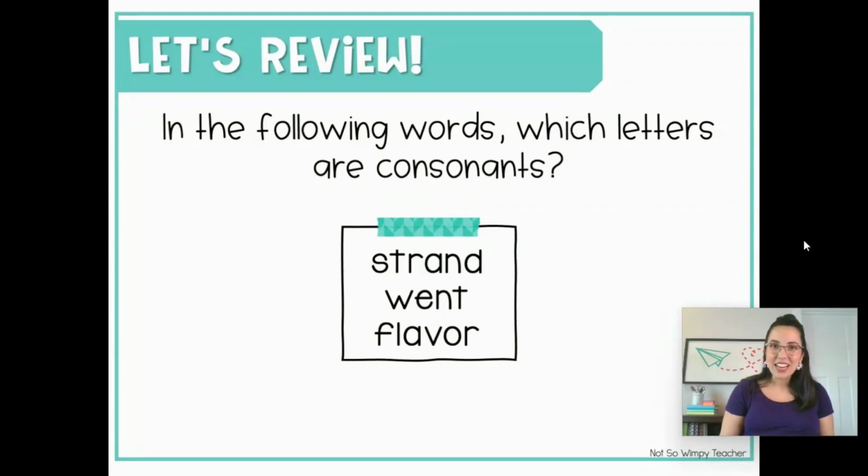Now, some great engagement ideas for a lesson like this is to have your students come all together with a whiteboard. Whiteboards and markers are my favorite engagement tool to use because it gives you a chance to see what everyone is thinking throughout your lesson. So for the starting review slide, I would ask my students to show me on their whiteboard which letter in the word strand is a consonant. See what they can come up with for me. It's also a great time for you to correct some misconceptions as you see them happening for your spellers.